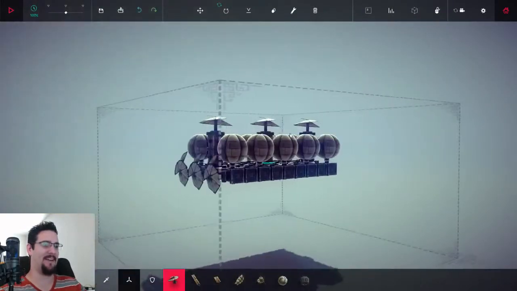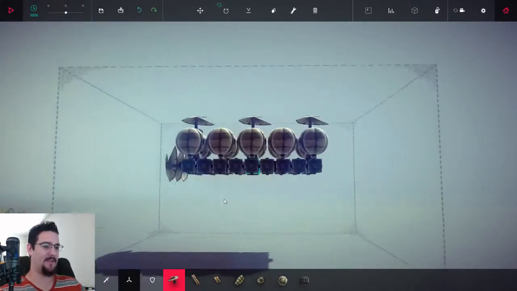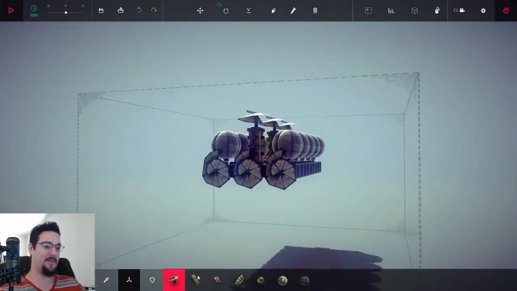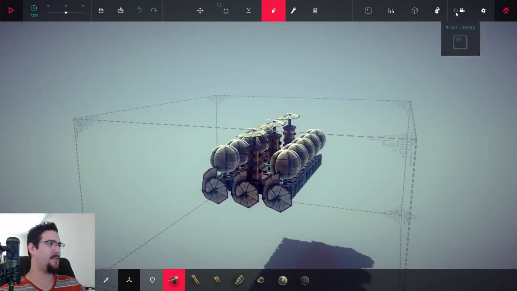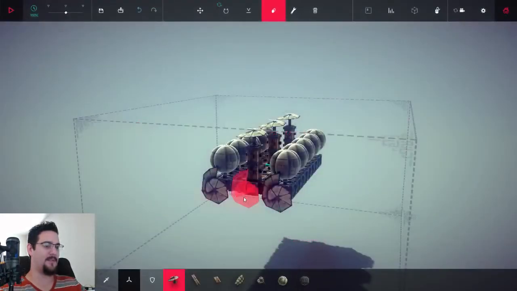This is not very good at all. I think they actually made me front heavy. That might be what it is. So if I put the bombs more towards the back, then it should be okay, perhaps. How do we set controls here? Here we go, control list. Oh no, that doesn't help whatsoever.